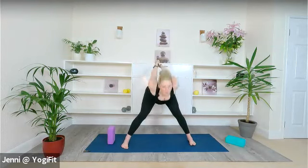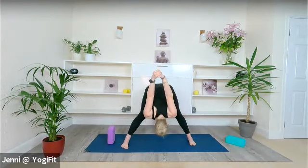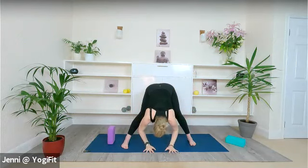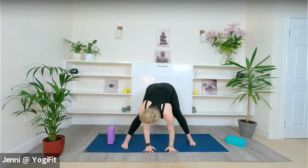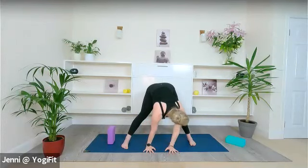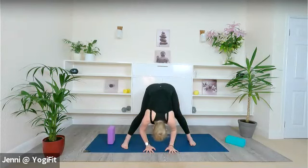Interlace your hands behind your back. So we like this. Okay, so open up the chest. Inhale, exhale, fold. Drop the hands to the mat. Look over the right shoulder. Then look over the left. Fold forwards. Allow that head to fall down towards the mat.